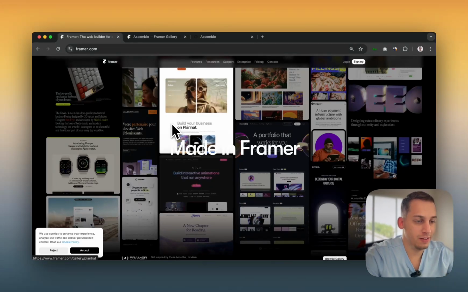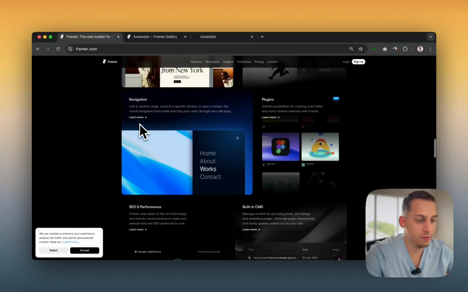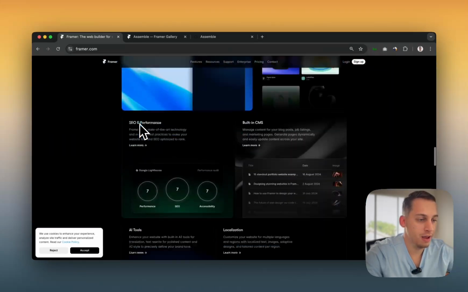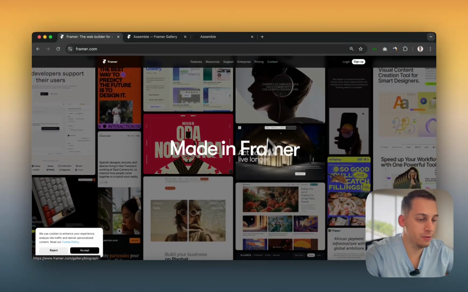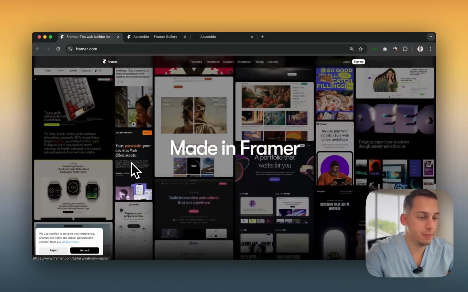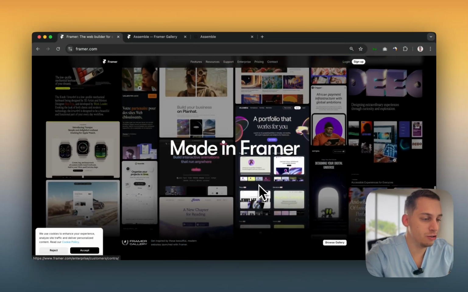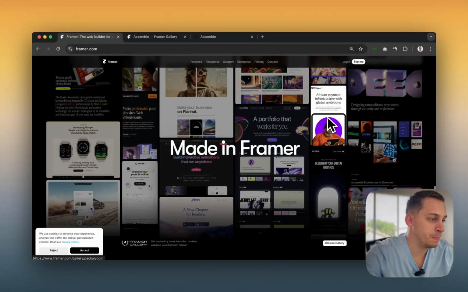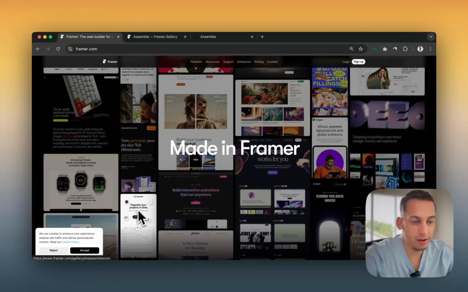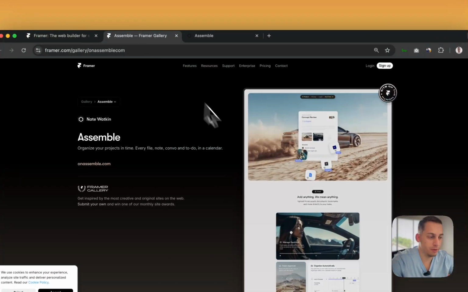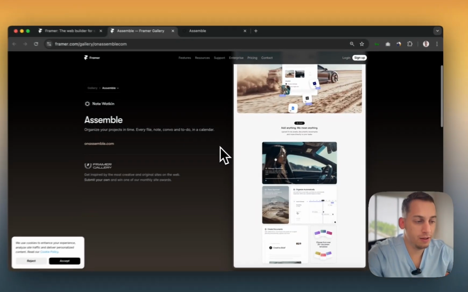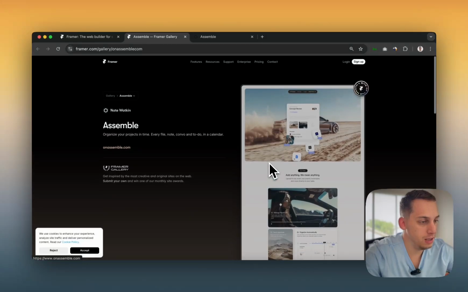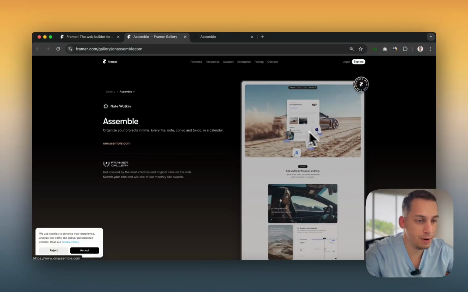My name is Lucas, and today I was scrolling through Framer's homepage, and I found this section down here that has a few different websites as inspiration, all built in Framer. And I decided to click this one down here. So I clicked it and it came up with this little landing page dedicated to this design, and I thought it was really neat. I like these little elements floating around.